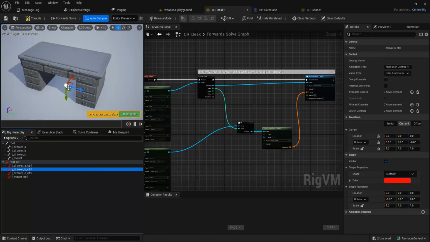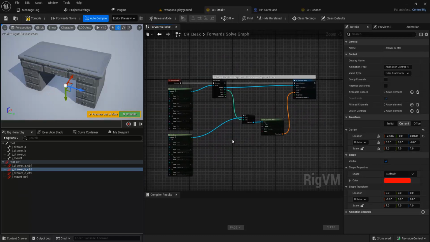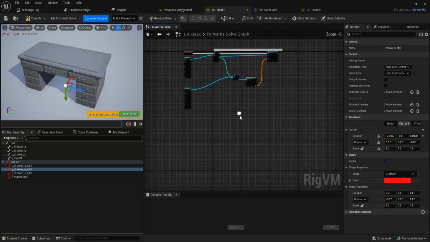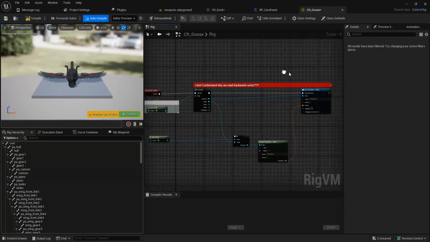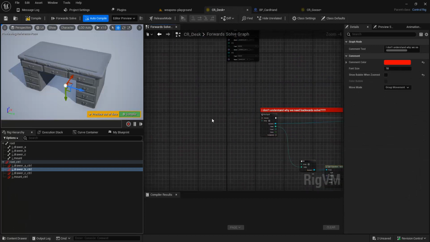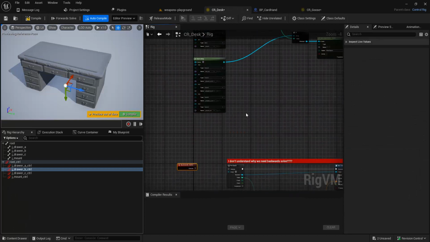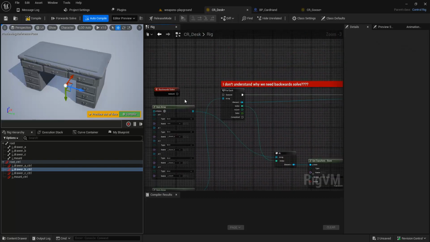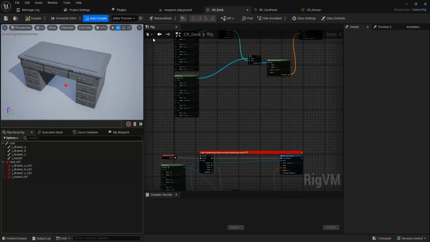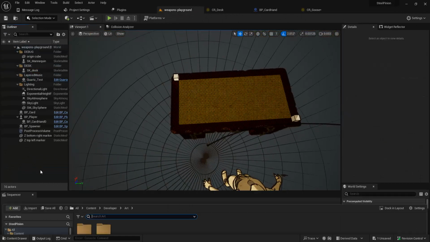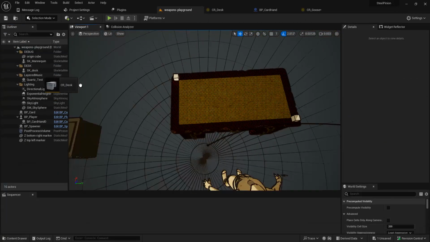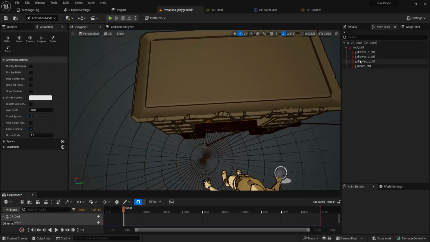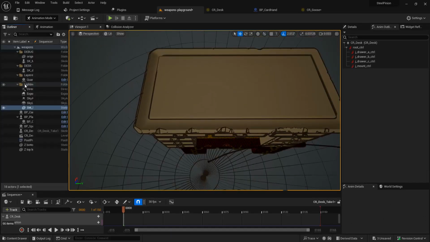Again, still don't really understand exactly why that's needed. To me, it seems like something that could be automatic, but I guess it's a control issue where, as an animator, maybe you want different logic when it's going the other way. But at any rate, it's the same exact logic. We're just inverting it, and I got that from some tutorial somewhere. So yeah, that's our setup. We bring it into the scene, this control rig, and then we just need to match the material and the old position, and it's ready to go at that point for the sequencer.